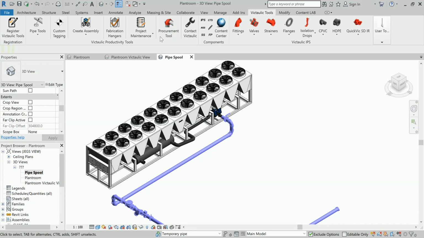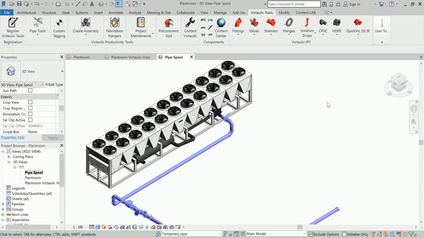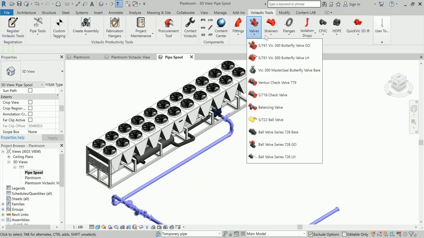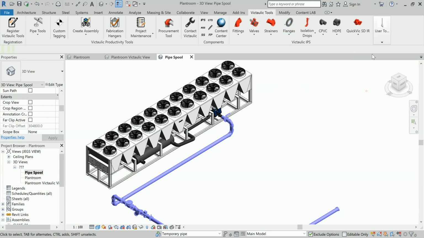So procurement, I already told you, if you have to place an order to your supplier, then using this particular bill of material, bill of quantities, you can do the procurement. And then the fittings, valves, strainers, flanges, and then there is providing the supports, hangers and the supports and the fittings. So this tool is a very, very helpful, very handy tool. So in the next video, we will be creating our first spool drawing or cut list of one particular part, and I will show you how to use that in our project and why it is necessary, and I will show you the plant room inside about it.